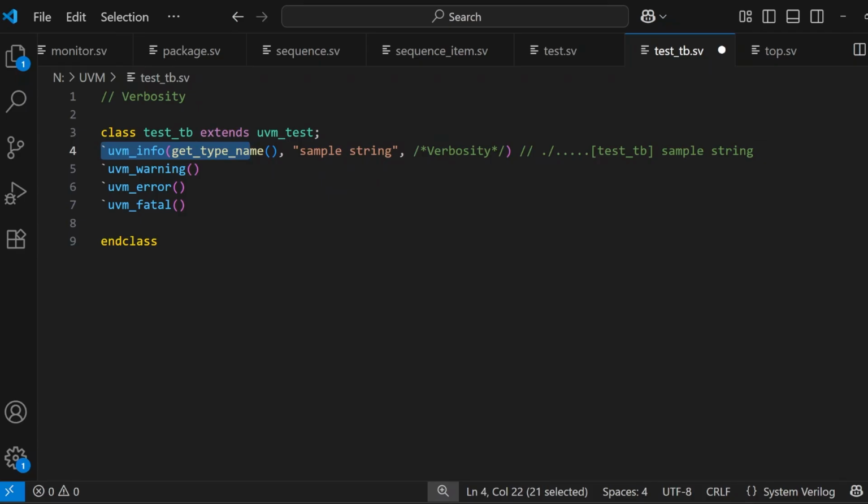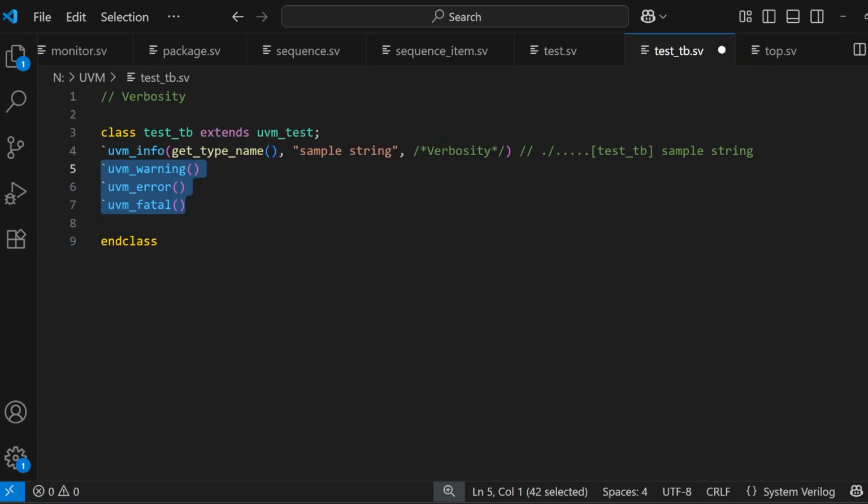The main reason behind this is the severity. In my upcoming lectures, I will talk about severity in more detail, but just remember, these three macros are very important, and when you encounter any of these, it simply implies that there is something wrong with your test bench.